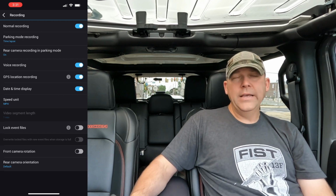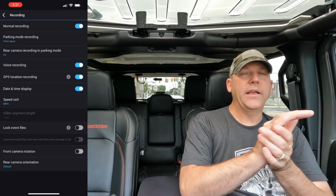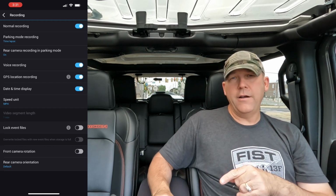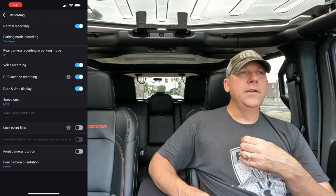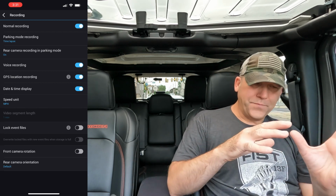Lock event files. In case you want to lock any event file that happens, like somebody bangs into your car while it's parked or you're driving and you don't want the camera to overwrite that, click on that button right there, and anything that gets locked or registers as an event will not get overwritten. I don't do that personally, and I'll tell you why. We talked about the cloud. We're going to discuss that further later on in the video.